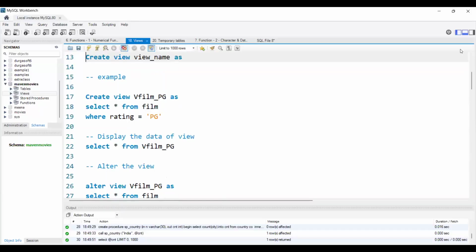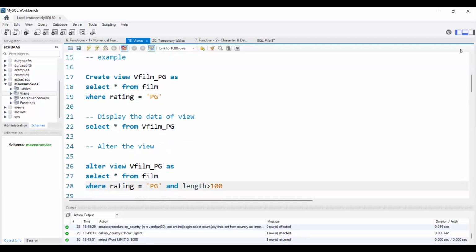Any type of queries we will store inside the view, so that instead of writing this query again and again, I can use this view and directly get my output from that view. Instead of joining 3 or 4 tables again and again, we can join those tables one time in a view, and by using that view name, we can display that joins data.